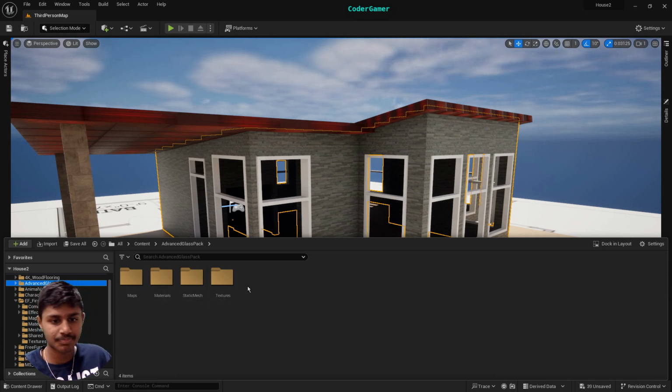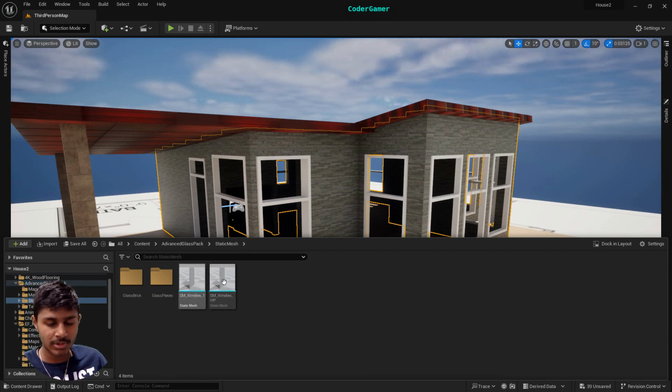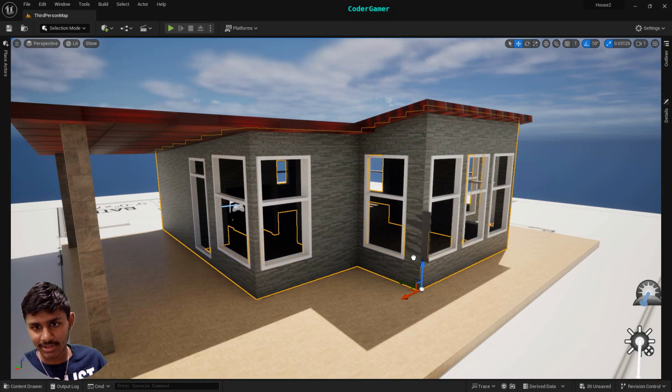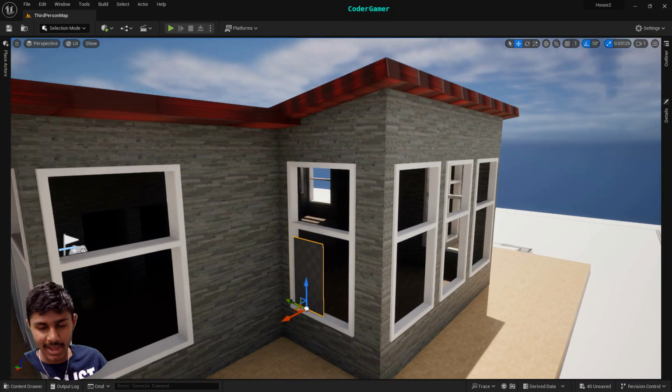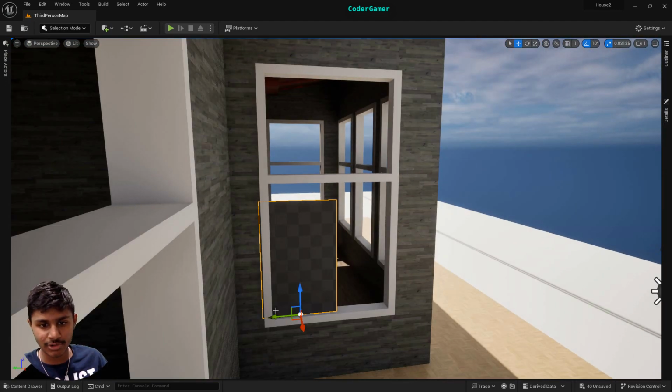Now here, if you go into static mesh, then you have two different windows. I'm going to add one just for testing, and you can see that it is just a plain sheet. There's a reason for that, and I'll show you.